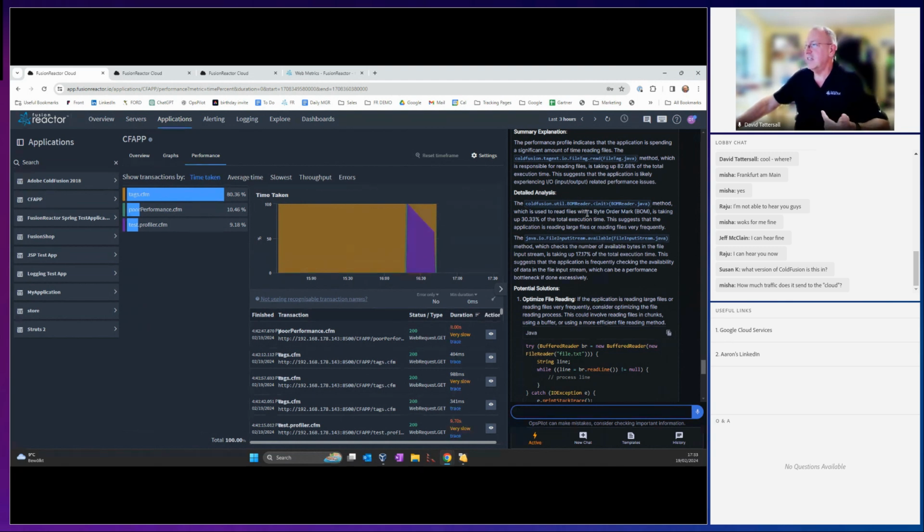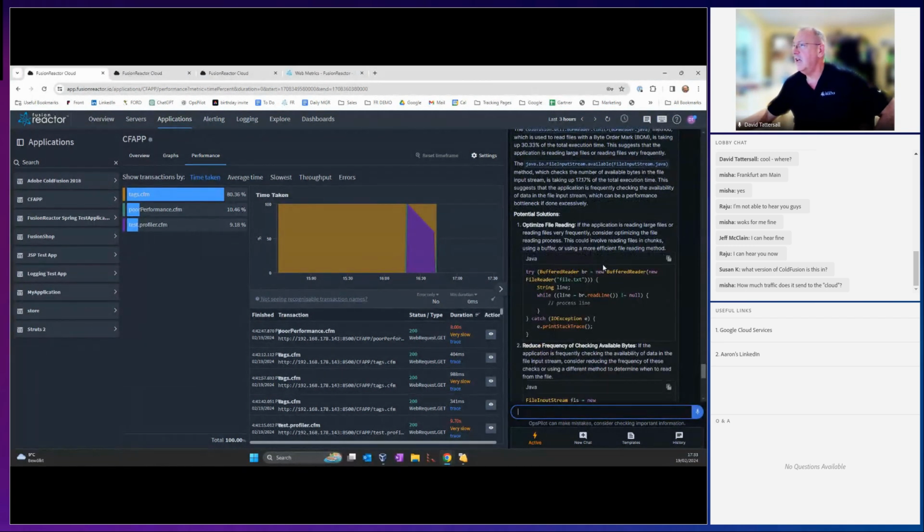It's also seen that this byte order marker reader is taking about 30% of the time. That's actually a part of ColdFusion. So I guess that's related to how Adobe's implemented this particular thing, but the AI is able to highlight that, and yeah, it's offering up some potential solutions.